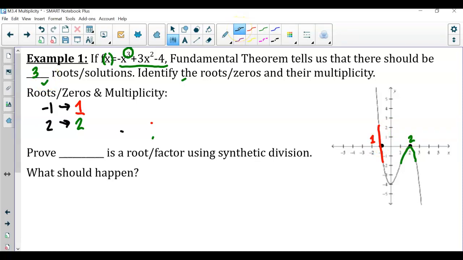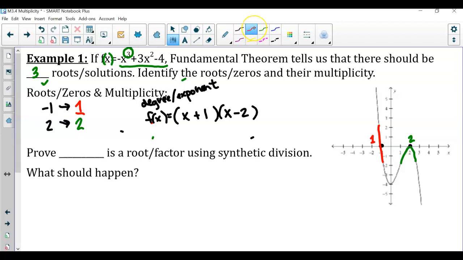Now also just to show you guys, multiplicity is also representing the degree. And if you recall, the degree is just another word for the exponent. So if I also wanted to write this out, remember here, guys, when we write out our factors, when we had the solution, we had our answer here. But whenever we're writing in factored form, we always change the sign. So we're not going to put -1. This is representing x plus 1. So we have our function here of x plus 1. Then here we have +2, so when I write this out in factored form, this would be x minus 2.